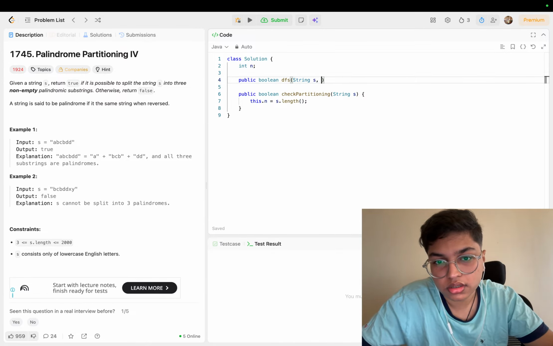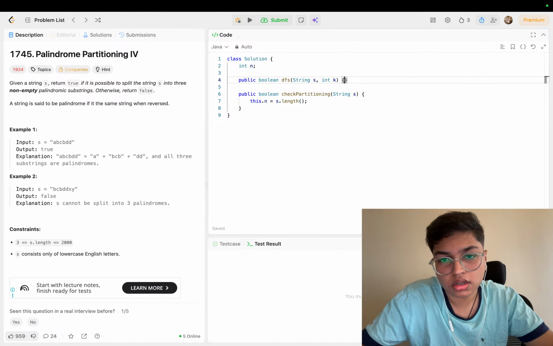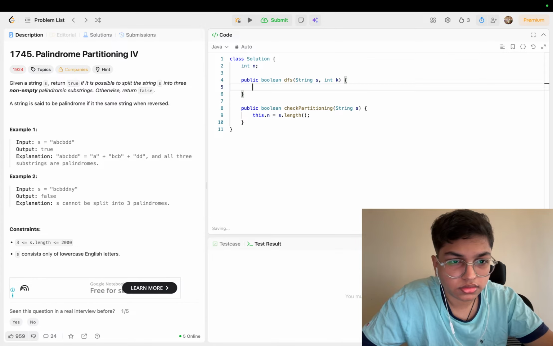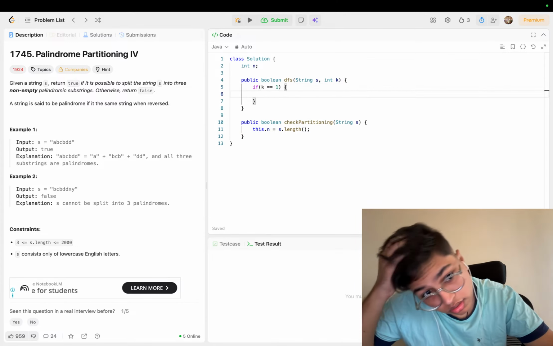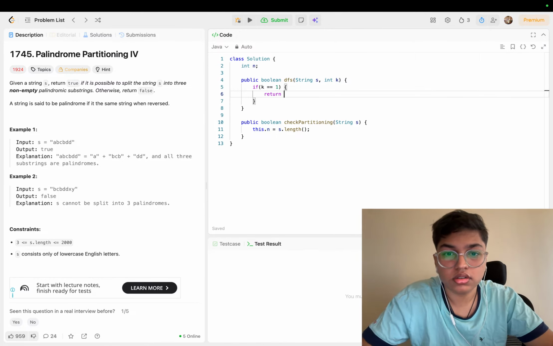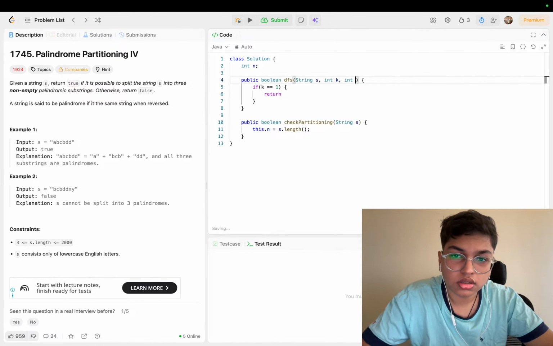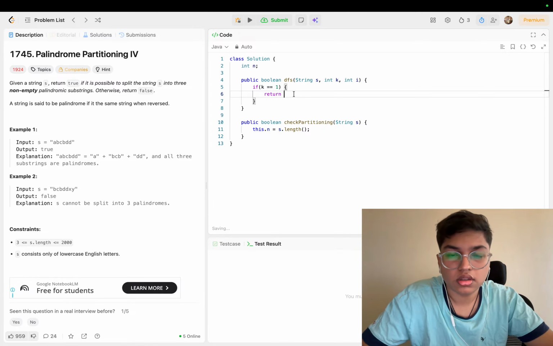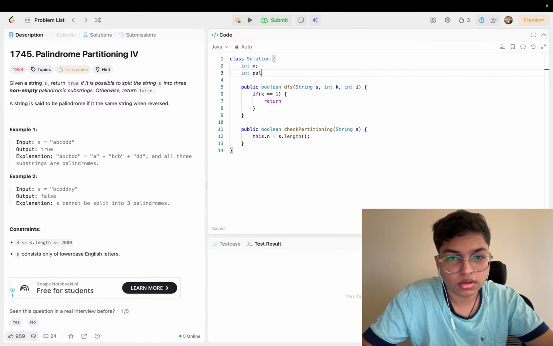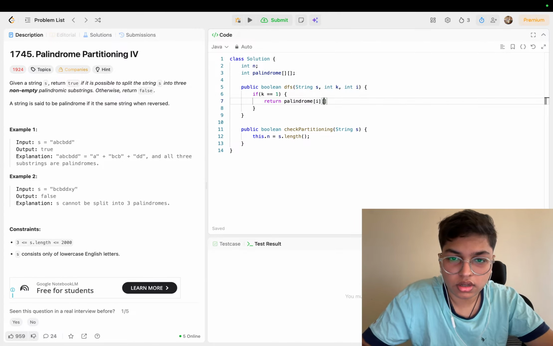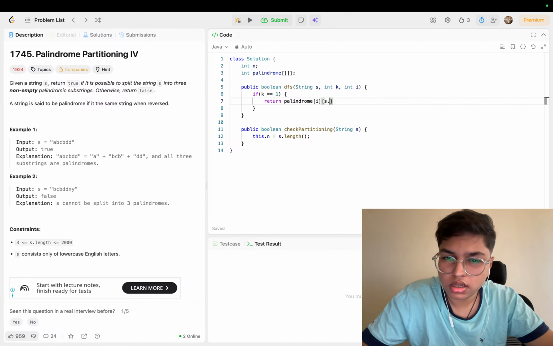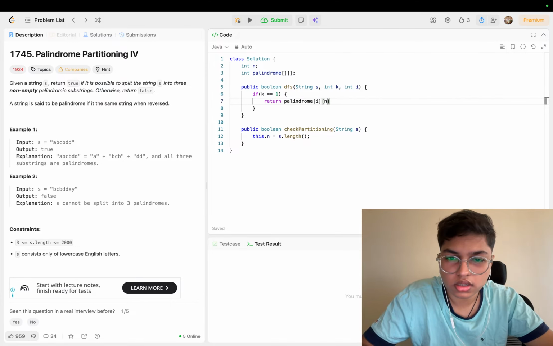We want S and K. If K equal to 1, return palindrome of I comma n minus 1, that is, s dot length minus 1.